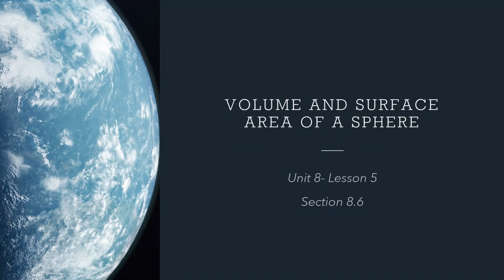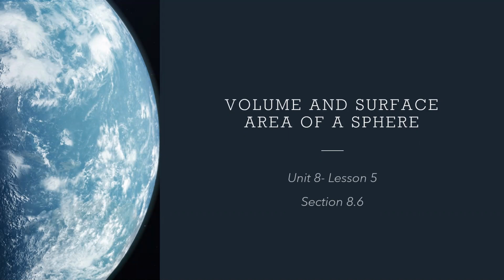So we're going to go over volume and surface area of a sphere, which in my opinion is quite a bit easier than dealing with pyramids and cones. I think you saw in our examples with pyramids and cones, there's a couple more little details to it, and sometimes we have to work backwards to figure out what the perpendicular height would be, or the slanted height would be if you're finding the surface area of a cone. It just gets a little bit more tricky sometimes, and there's more details to it.